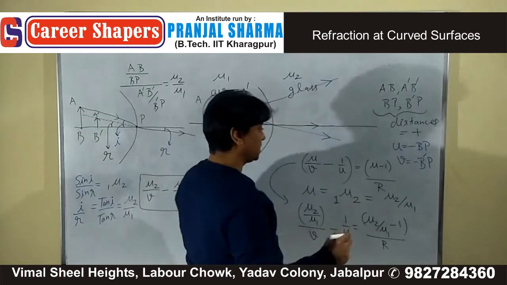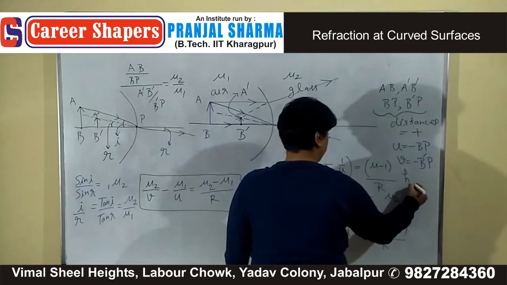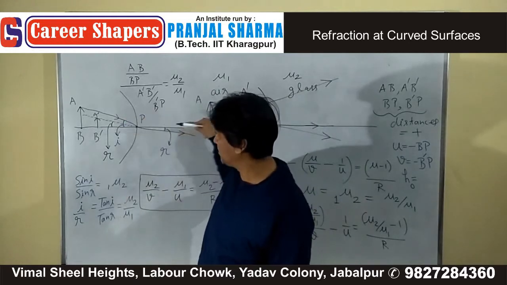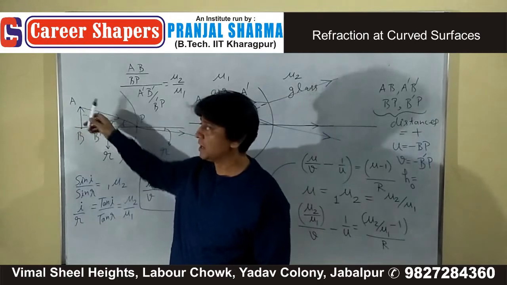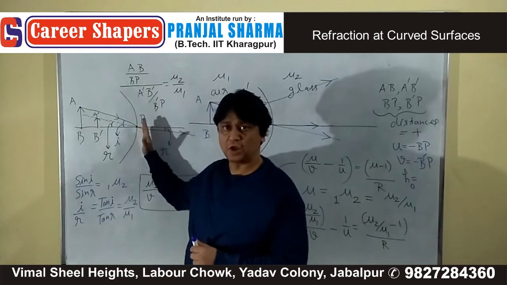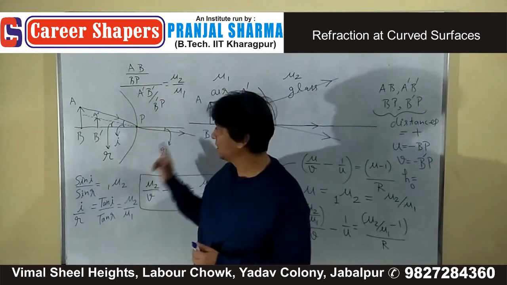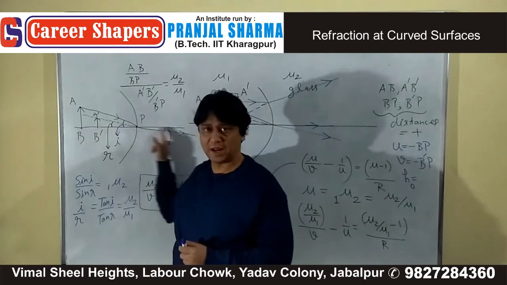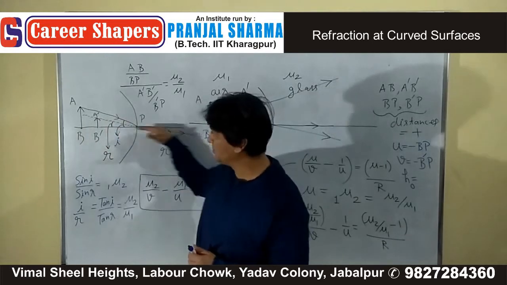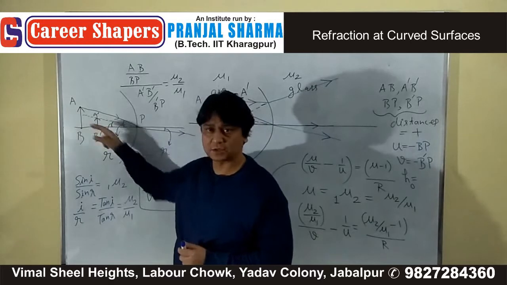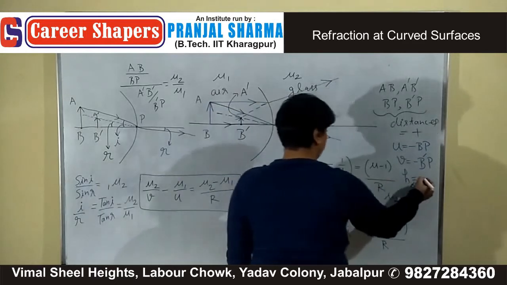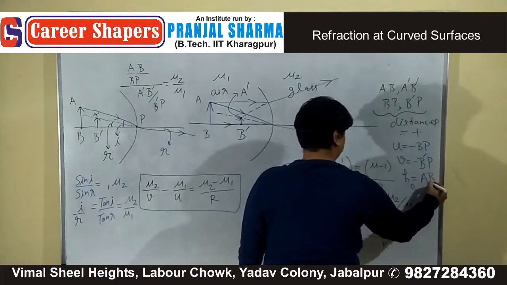Distances. But if I ask you HO, which is the height of the object. Now remember, this time the height of the object is taken perpendicular to the optical axis. In refraction at plane surfaces, when you took HI and HO, they were along the length of the optical axis. But in here, HI and HO are taken perpendicular to the optical axis. So this AB is positive and so is your HO.